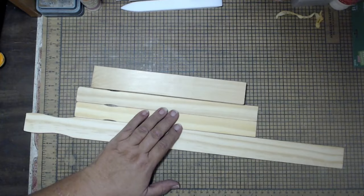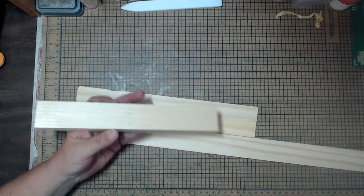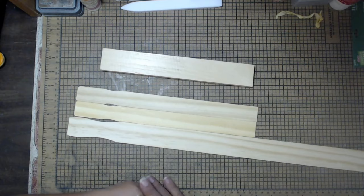So we want three, one big one, two little ones, and then a piece of wood. I got this from the dollar store, Dollar Tree, and it is 10 by 1.5 by about 3/4 of an inch wide. Perfect size for what I want. Two small ones, one large one.